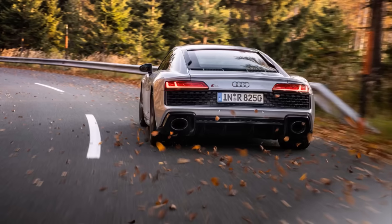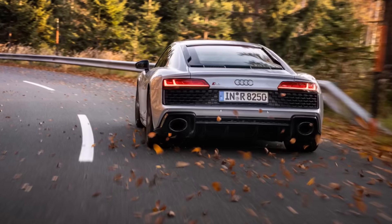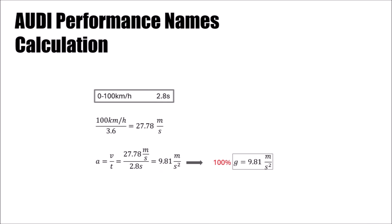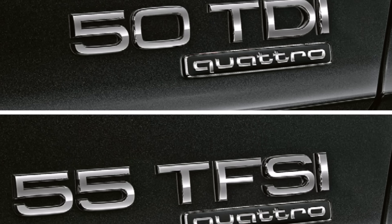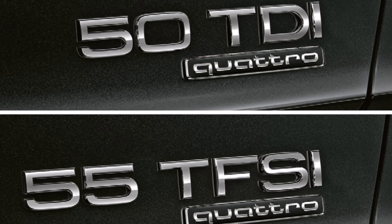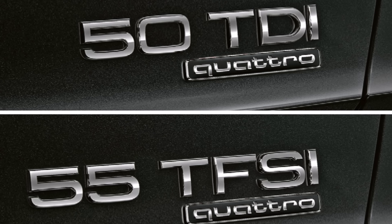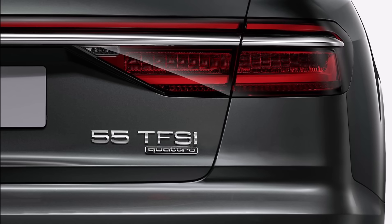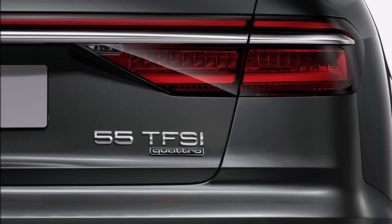We can also work out how fast an Audi 100 TFSI would be. That would be 100% of a g, so 9.81 meters per second squared, meaning an acceleration from 0 to 100 km/h of 2.8 seconds. So Audi created a naming convention which was independent of engine size, weight, and other factors, and worked for hybrid and electric cars as well. By the value of the number at the back, it was very clear to everyone how fast this car is.